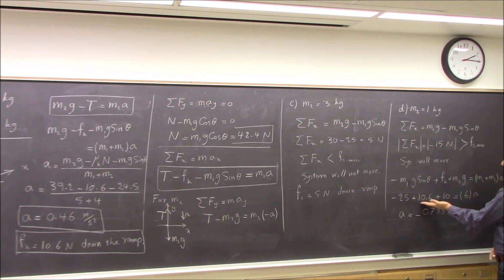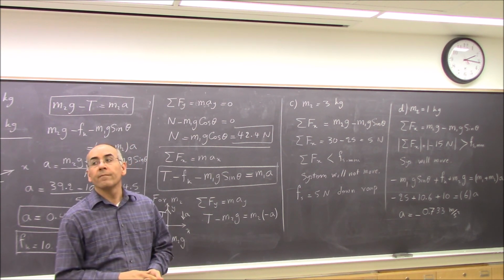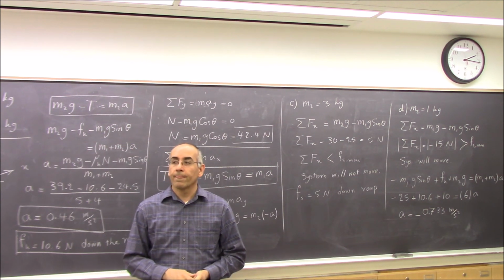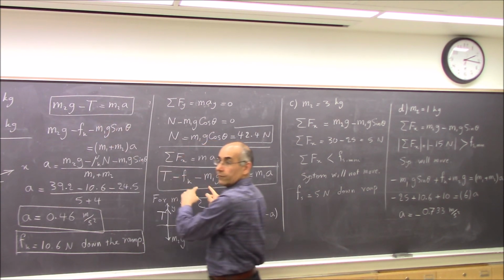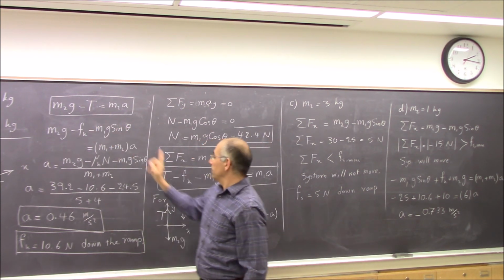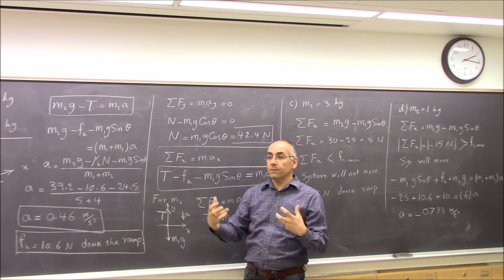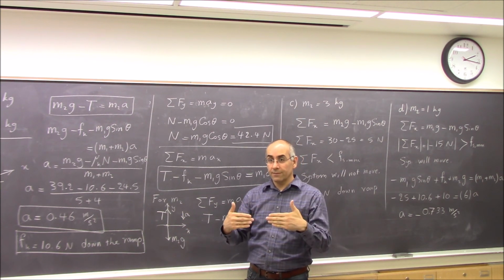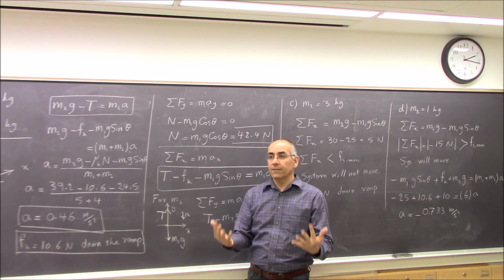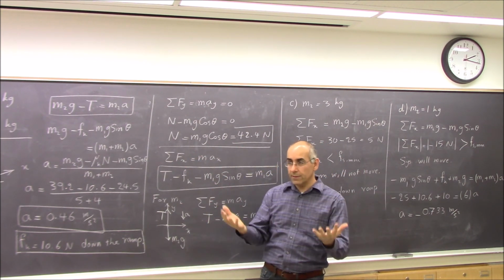And how much is the friction force again? 10.6 up the ramp. Right? When you say M1 plus M2, you do that because the system's moving and these two masses are connected? Yeah, because you see we have these two equations, right? If you write for individual ones, T is in both of them. If you add the two equations, it's like considering both of them as one system. T in this case is internal to the system, so it cancels out because the action-reaction is inside the system. Then net force acting on the whole system is equal to the mass of the whole system times the acceleration.